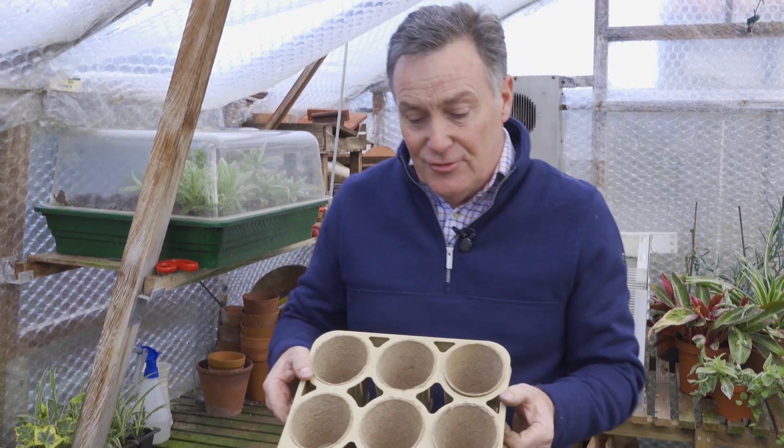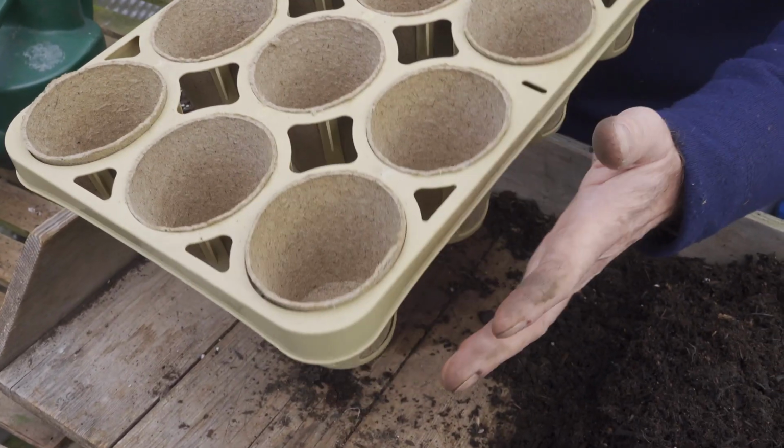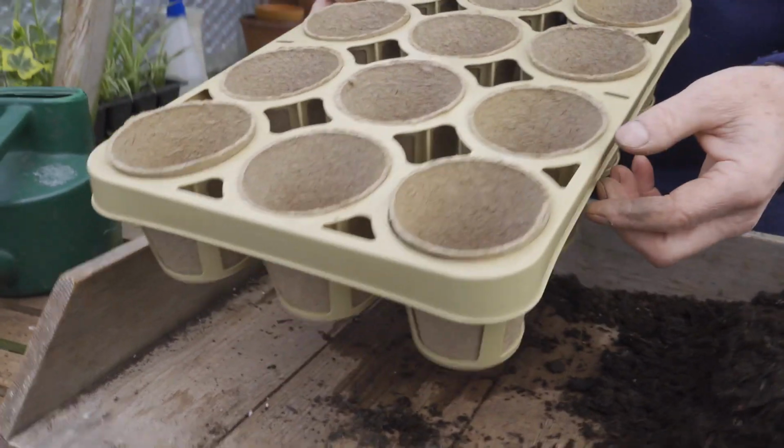I'm going to do them in these trays. This is called a skelly tray, and this is a fairly recent invention. It's recycled plastic, and it's not single-use plastic.